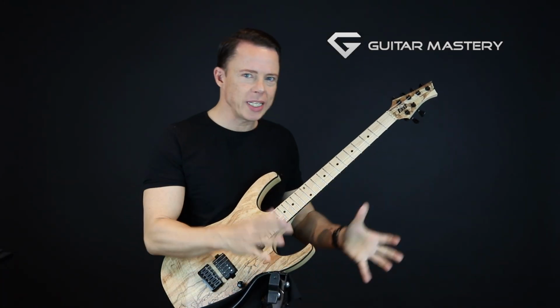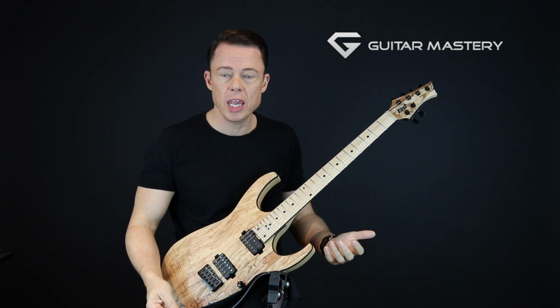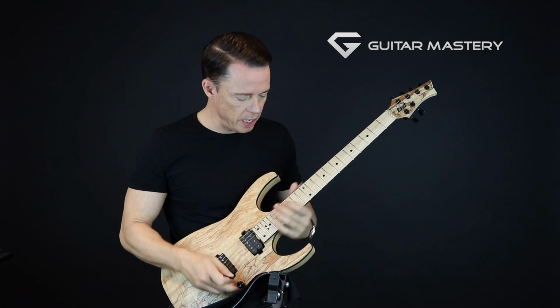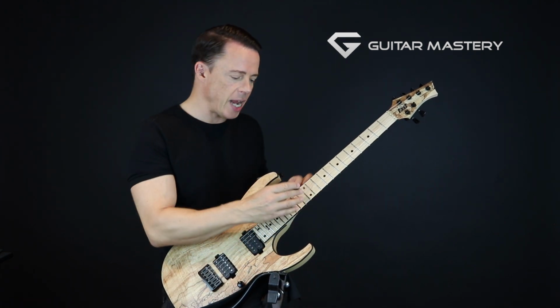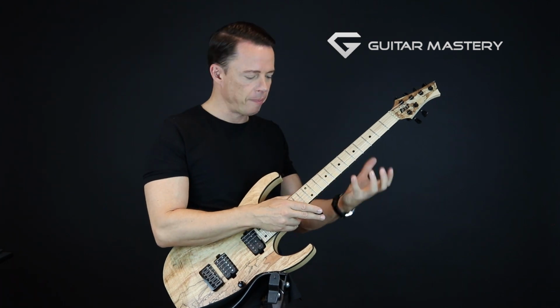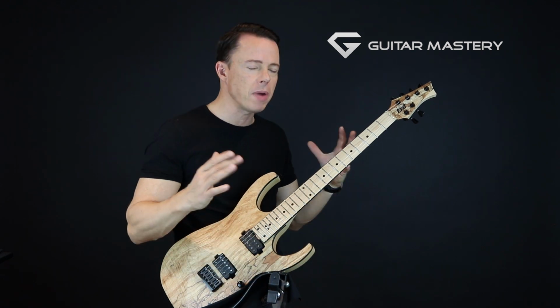So remember to stay in one key only. I don't know if that's A minor pentatonic for you, or C or E. Most people perhaps E, the first position up here. The key is to stay in the same key, so you connect the dots to the position on the fretboard, and then you can always move to other keys afterwards. It would be much easier.